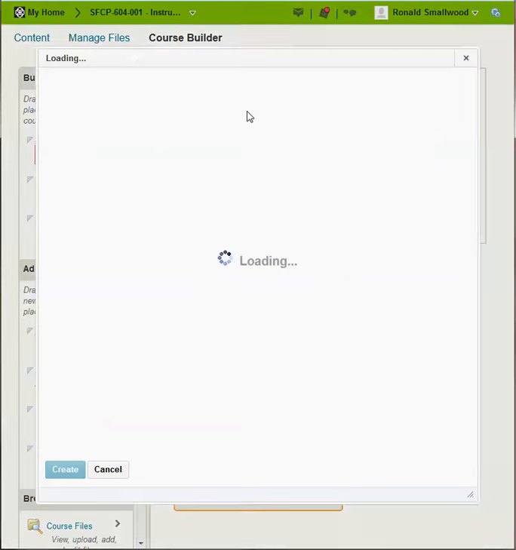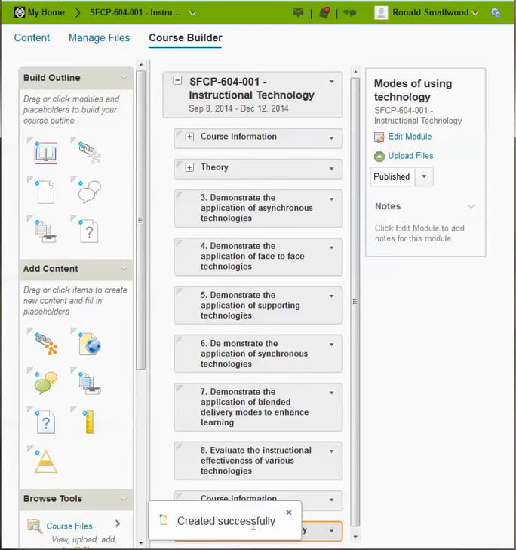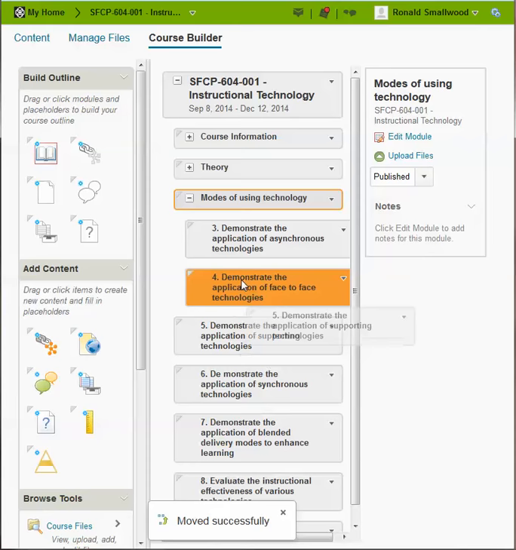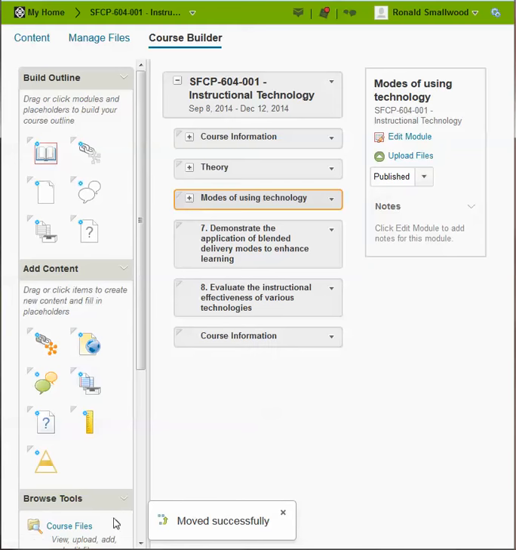Hey, I want a new module. And I drag that up to where I want it. And I want 3, 4, 5, and 6 in there. And I can close them.